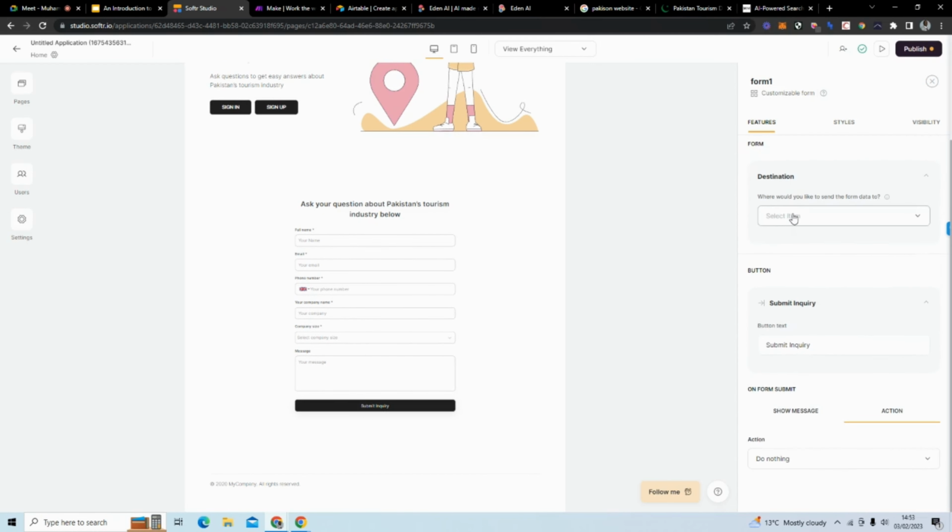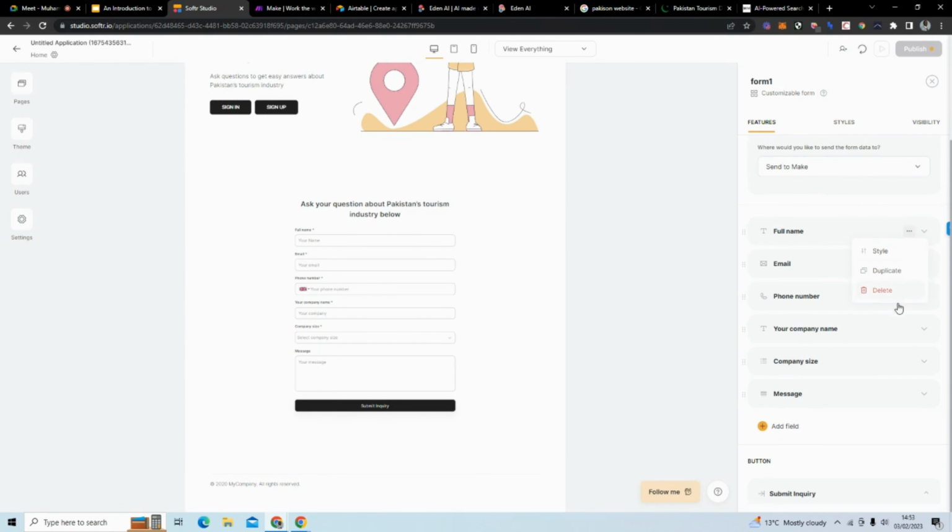And what we need to do is we have an option to send the data from the form, the user input, to lots of different places. So we can send it to MailChimp, which is like an email marketing service, MailerLite. We can send it to Zapier, Make, and to another data source. What we're going to do is actually send it to Make. And Make is what we're going to use to automate the AI processing and automate adding it to our backend.